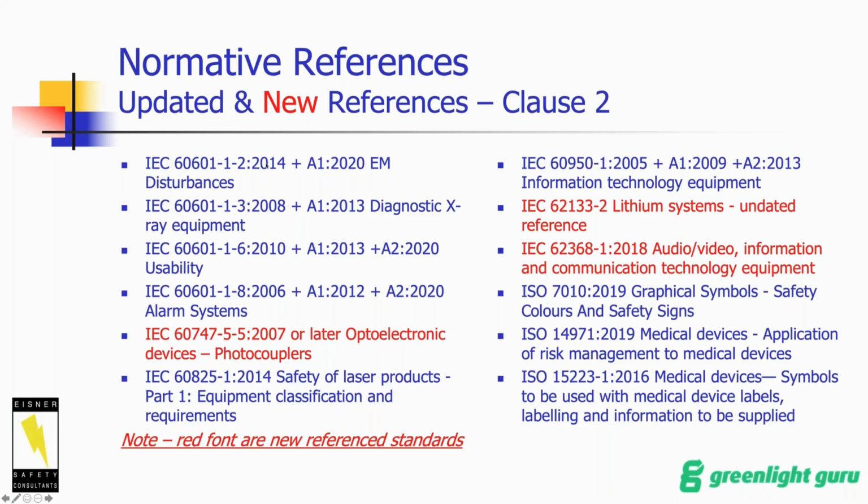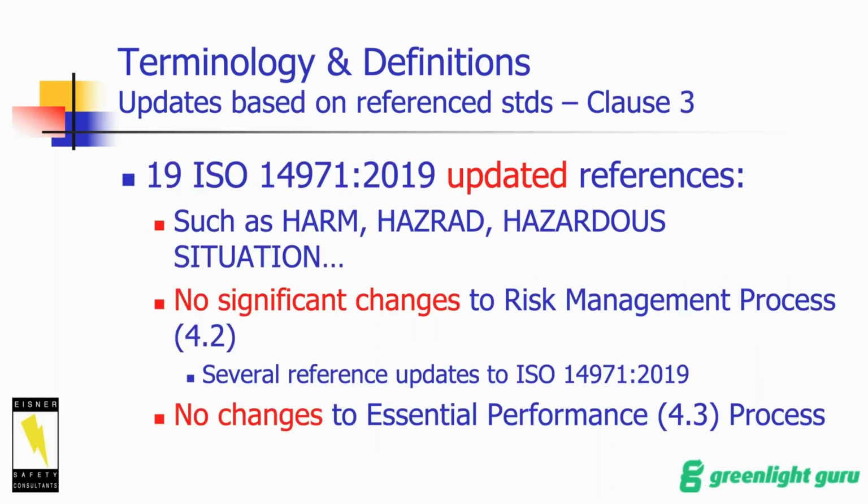Another thing I want to point out is you'll notice we don't list all the collateral standards, only specific ones that we are specifically concerned with within the 601 standard. So like -9, 10, 11, and 12 are not referenced in this 601-1 standard itself because it's irrelevant to our standard.